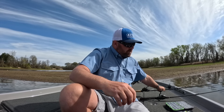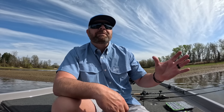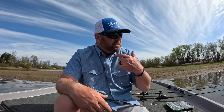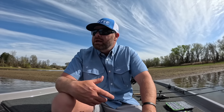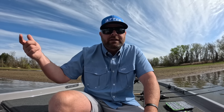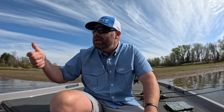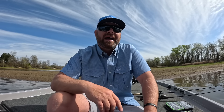On the flip side, when you're flipping and pitching around heavy cover, having that weight hit around that stump and then having that bait kind of glide down subtly — a lot like a weightless Senko — that's what's killer about this style. You're basically getting that Senko-style fall out of baits and profiles that typically wouldn't do that. Why is it so special this time of the year? For me, it's because those fish are going shallow — they're prepping for the spawn, coming out of the spawn, in that post-spawn stage, using those hard pieces of cover.